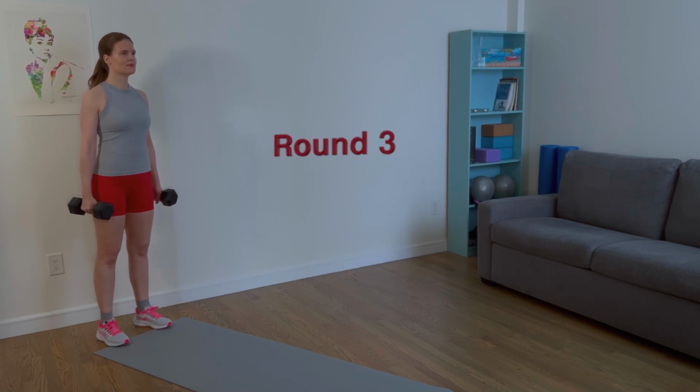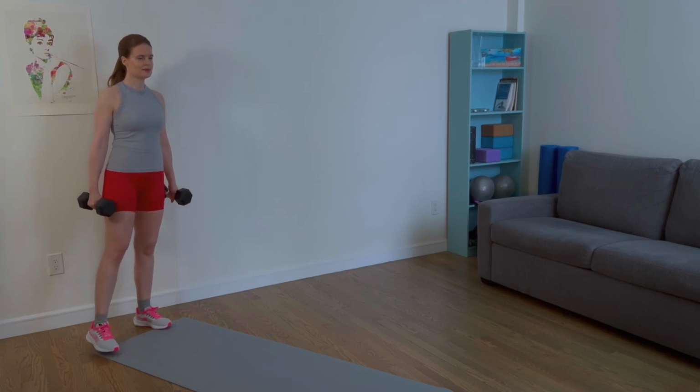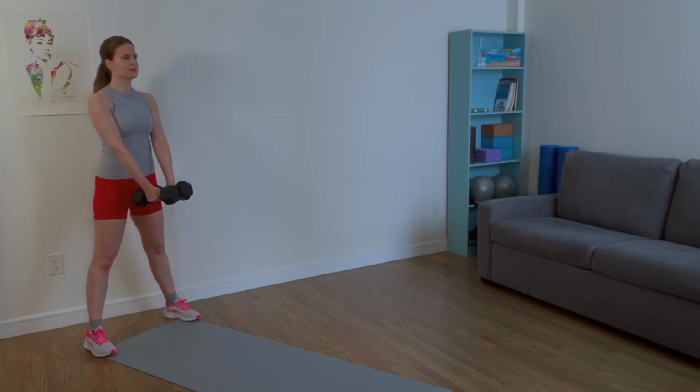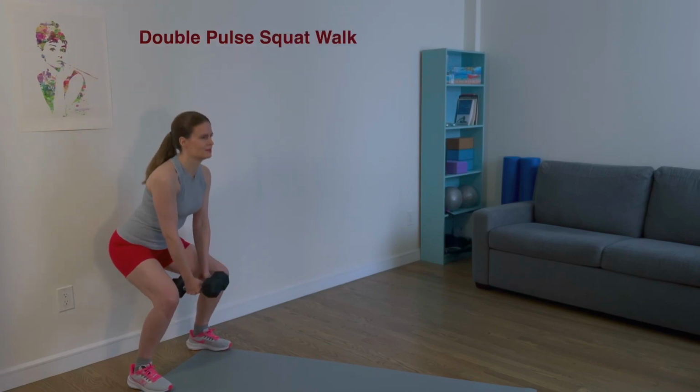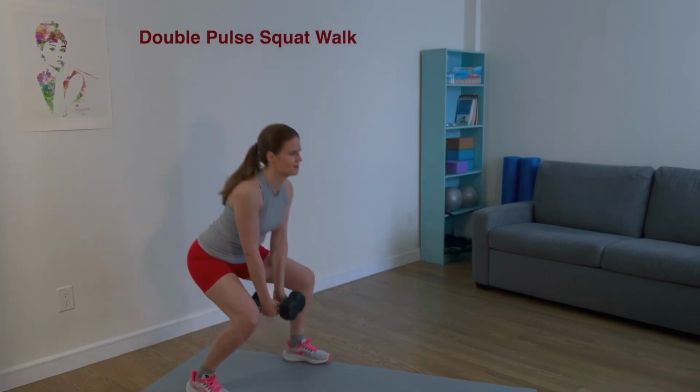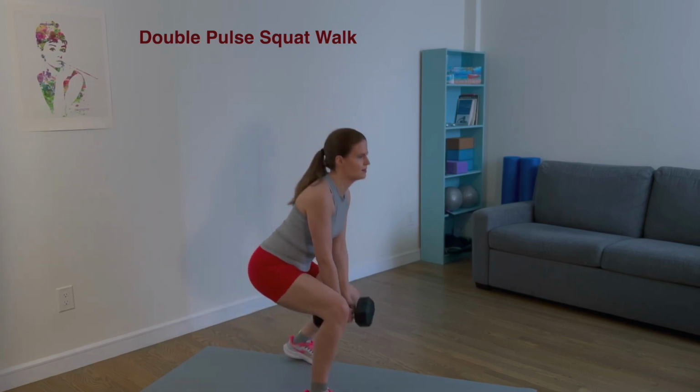Come to the back of your mat with your dumbbells in your hands. Widen your stance to the width of the mat. Squeeze your weights together in the center. Squat down. Make a step forward with the right and pulse. Step forward with the left and pulse. 3 more steps forward.